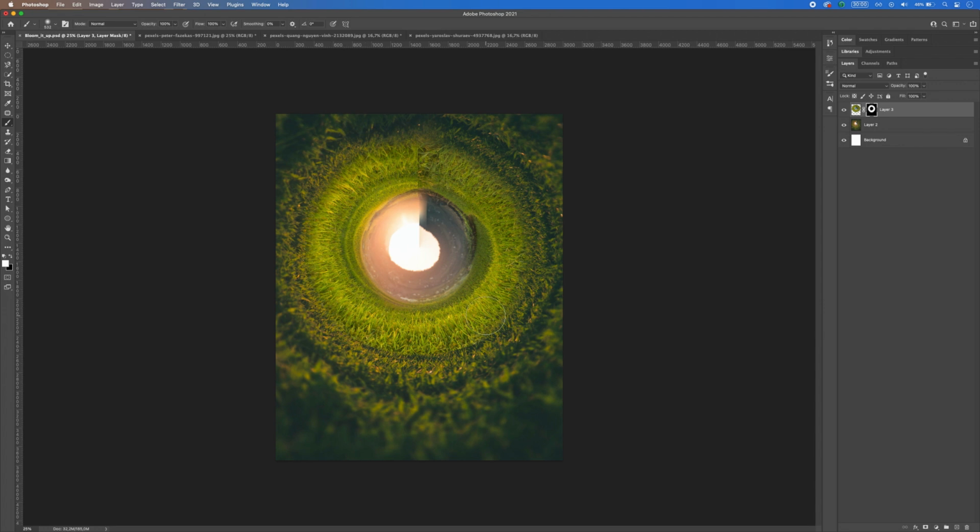I wanted to add this grass to the image, so it creates more texture in the image. Let's correct here the edge, that cut.